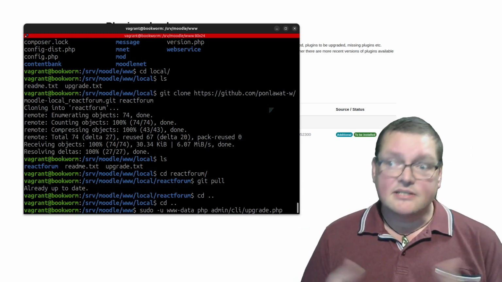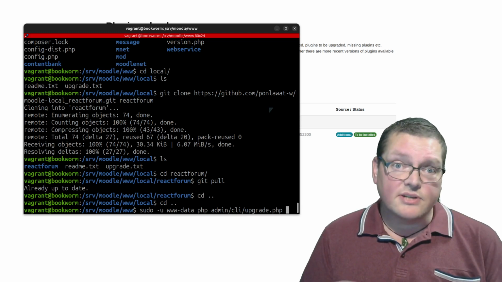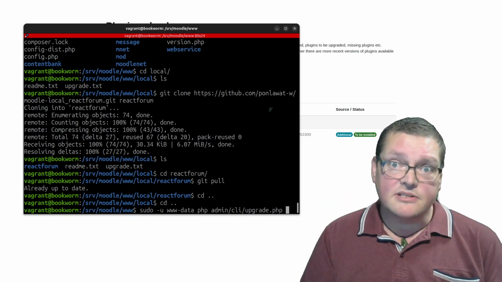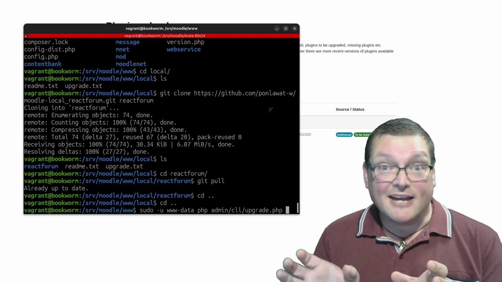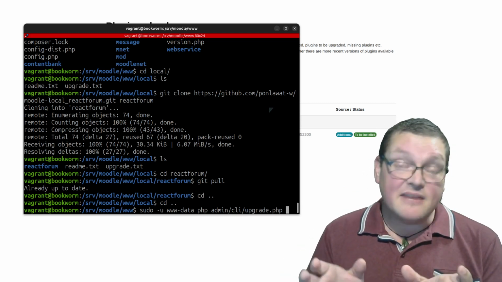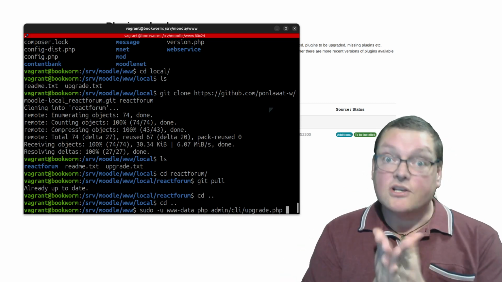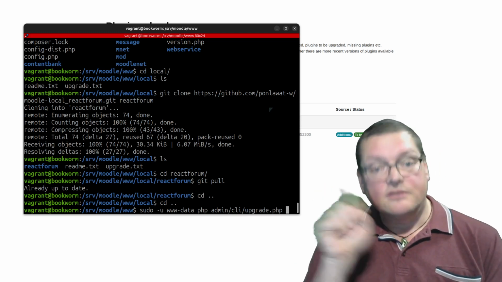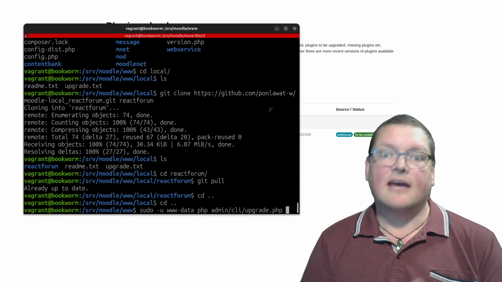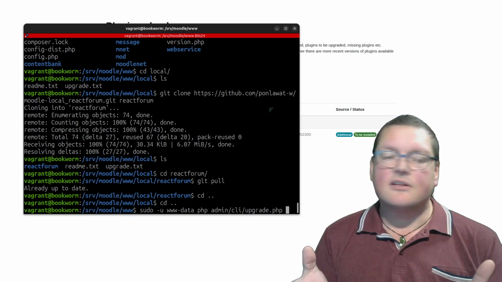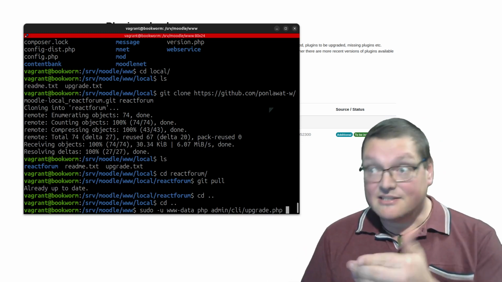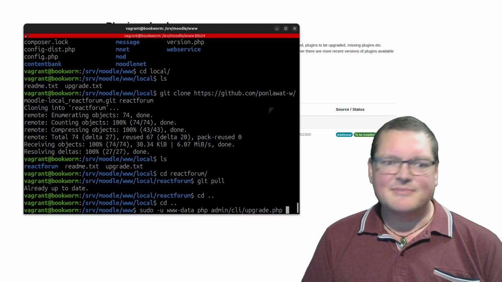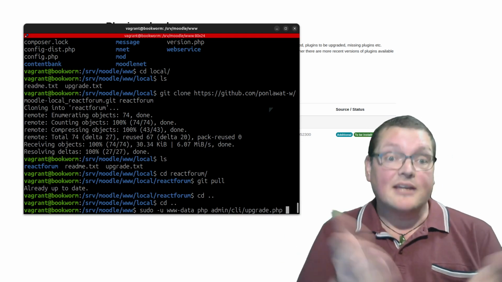Well, some plugins can take a long time to install. They might have to set up a lot of tables and things like that. And your PHP through your web server might time out. It might cause a few problems. It might even break. So to avoid that, let's use the command line, which doesn't have a timeout. You can just sit on the command line for ages and wait for it to go. Well, at least until the SSH session times out.